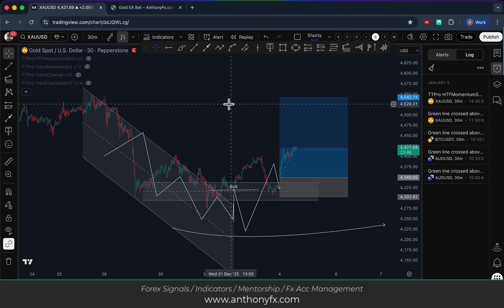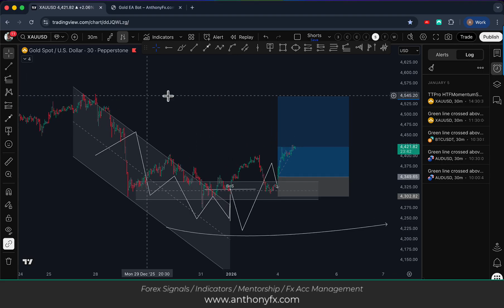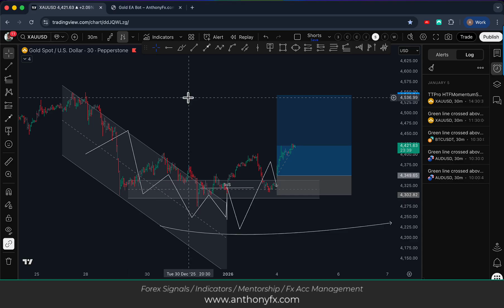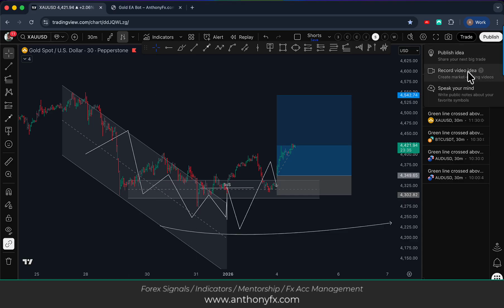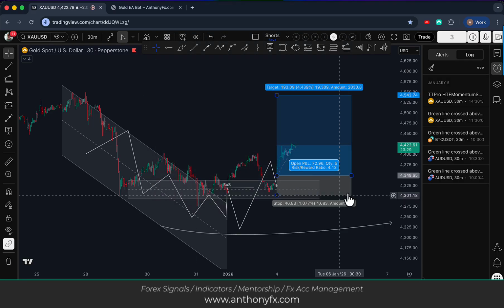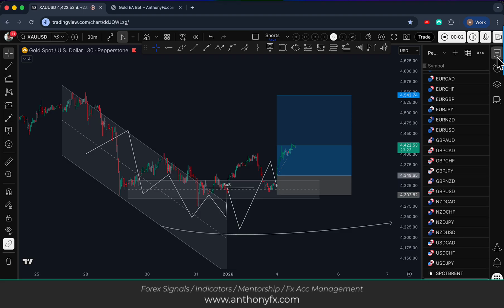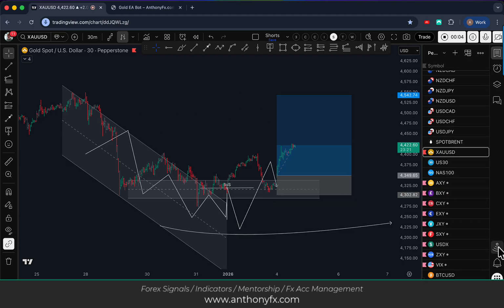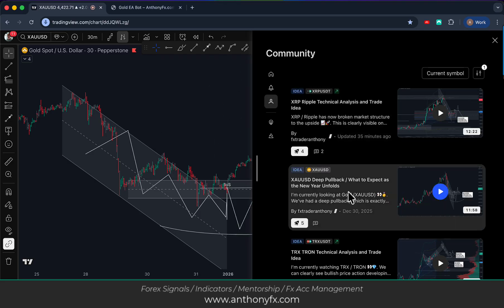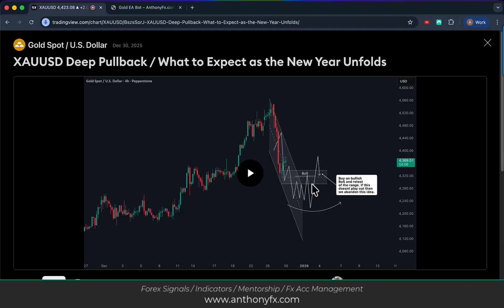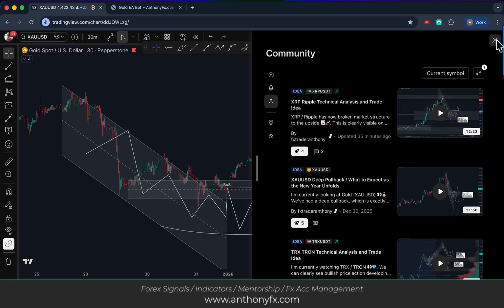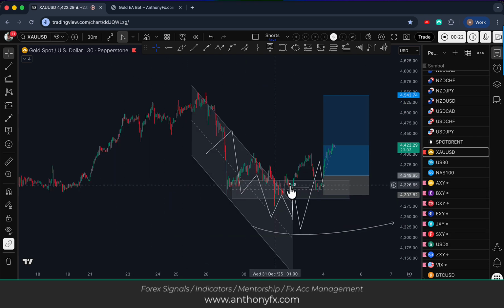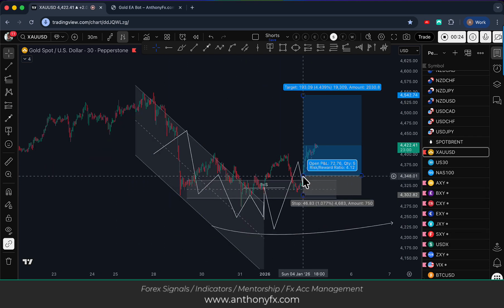So this is going to go into TradingView as well, and we'll do the whole thing on gold. So let's just kick off TradingView. All right, looking at gold. In my last trade idea here in TradingView, I talked about this pullback down into here. End of the year, deep pullback, look for the break of structure. So here it is, exactly as I mentioned. That was my markup. Now we have the break of structure.